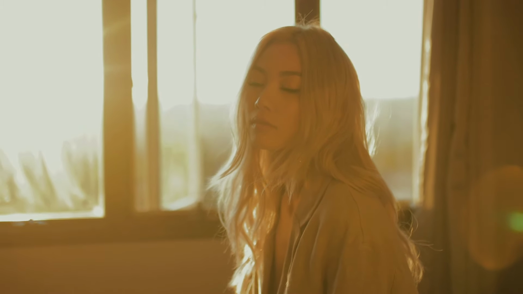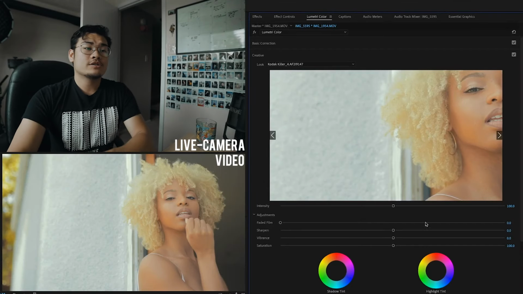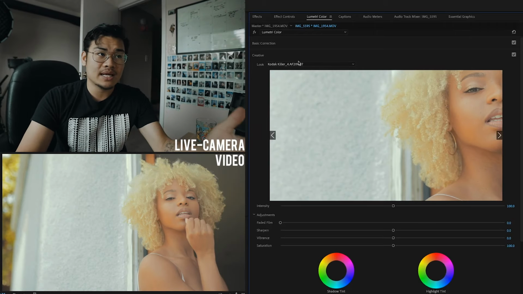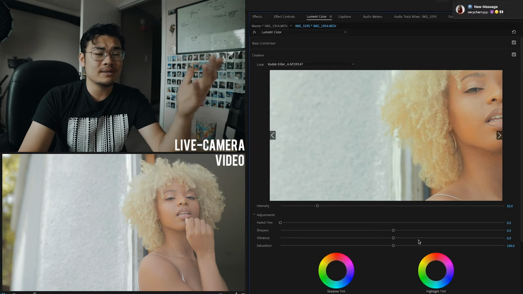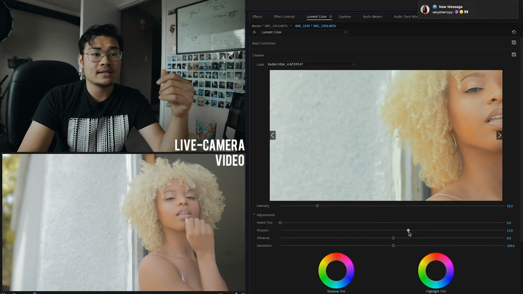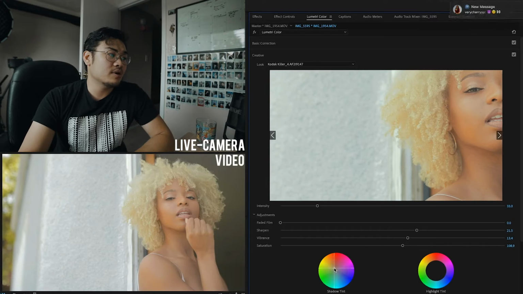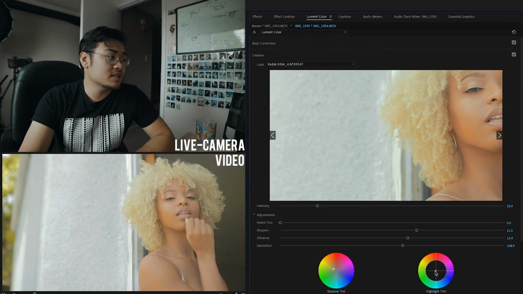So let's finish it off with this right here. Again, let's run through all the steps that I took. First, I started with the LUT. I applied a LUT, and then I'm decreasing the intensity so it looks a little bit more natural. From there, I'm going to add some sharpening, increase my vibrance, and then maybe some of the saturation even. Now I can throw in some split toning, some shadow tints and whatnot, which I will do because this is a very well lit video.